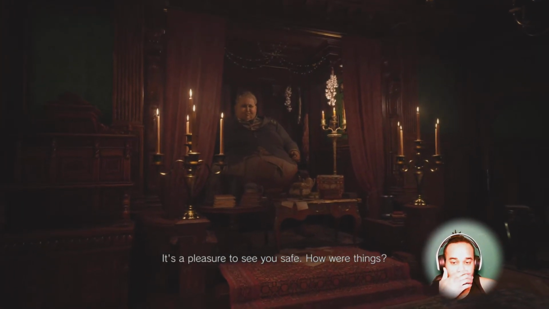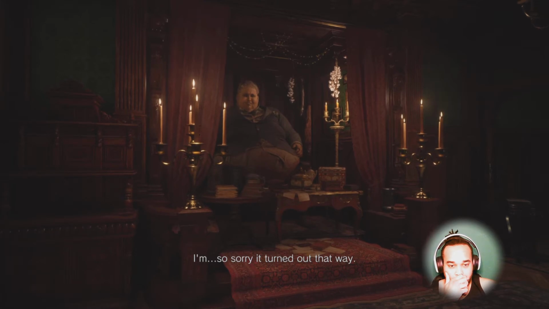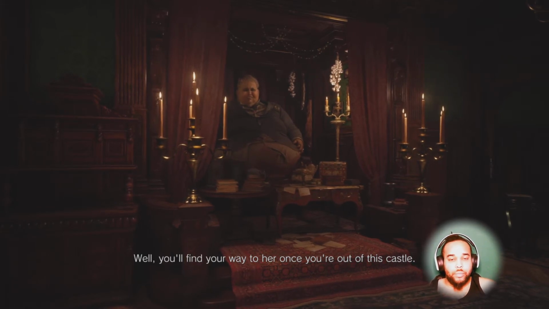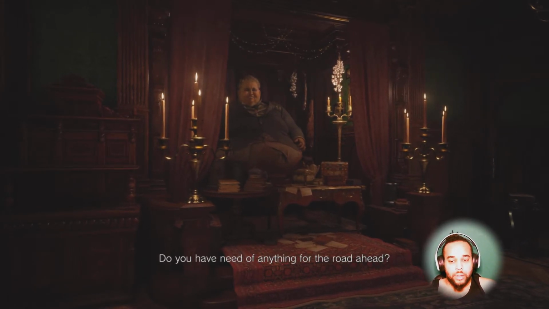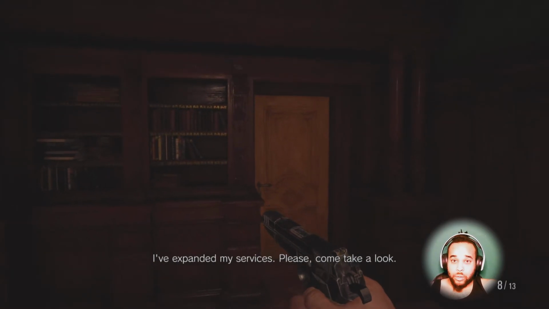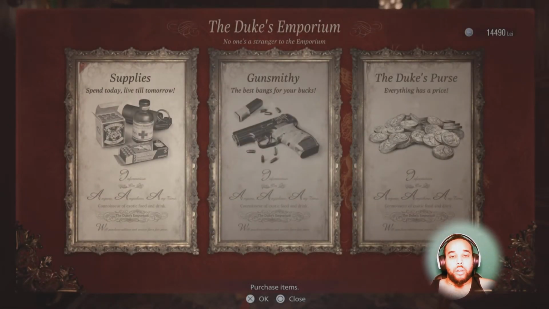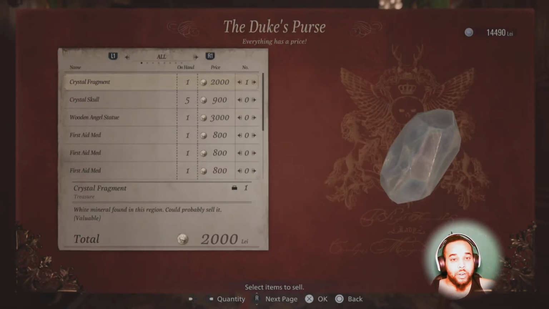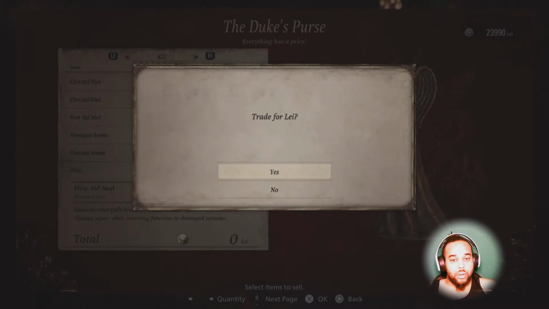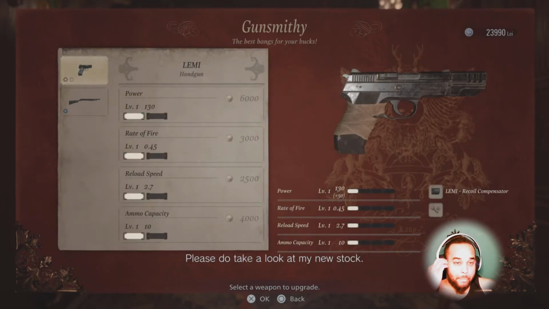Brother Duke, what's good? Pleasure to see you safe. How were things? How do you think? No sign of Rose. I'm so sorry it turned out that way. Well, you'll find your way to her once you're out of this castle. I hope so. Do you have need of anything for the road ahead? Yes. I've expanded my services. Please, can she come in here? Come take a look. Naturally. Bro, it sounds like she can come in here. Dissatisfying? I believe this is a fair price. Please do take a look at my new stock.